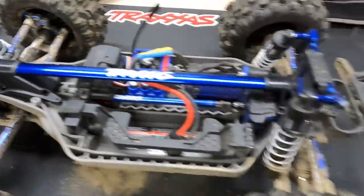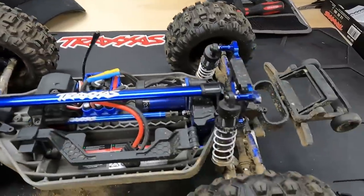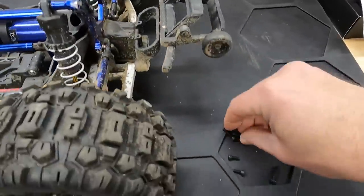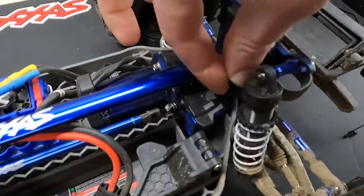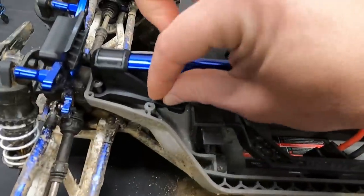So we'll slide those button heads in the front, the tall ones in the rear, and then these new cap heads go into the motor mount. And then these two short screws go up here in this mount.